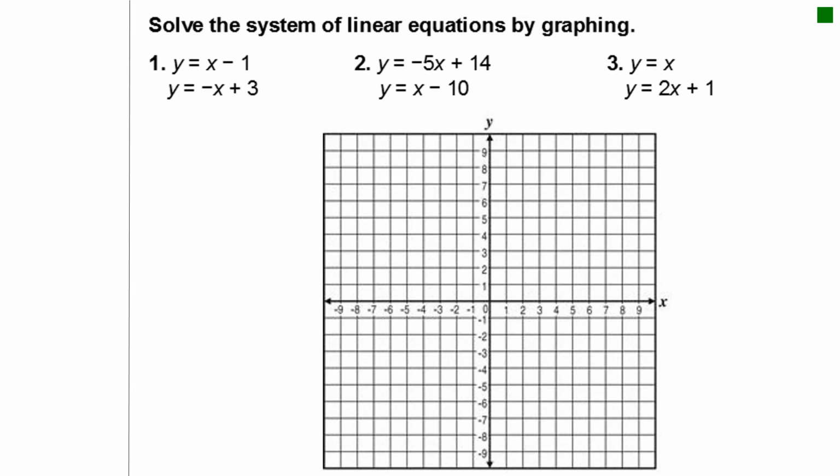Question number 3. This is equation 1, equation 2. You have to have 2 or more. The first one, x equals y, remember, it says +0 when it doesn't have that written in there. 0, 0 is the intercept. Then we're going to go up 1 over 1. Now follow this because I don't have a straight edge. Continue throughout my whole window.